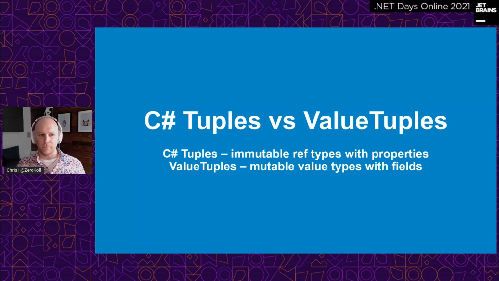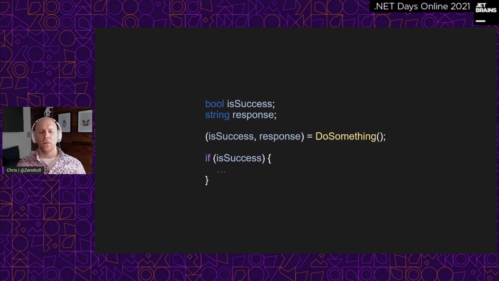C# tuples. But I don't care, they're awesome. They make a lot of code much, much simpler and smaller. And you can even go and do this, which is another cool feature in value tuples: deconstruction. So that thing there is called deconstruction. And deconstruction allows us to take something that comes back from DoSomething and split it out. So instead of getting a response object back, I can split the properties from that into different variables. But then we end up with that bool, blah, blah that we had in the out parameters before, which is kind of annoying.